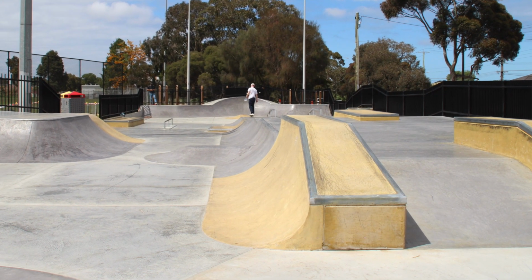On one of the 2 down ledges, there is a ramp that you can go up and stall on top of the ledge, and you can stall on the down of the ledge. The part where the down is, I'm pretty sure that was steeper than the other side, or it might have been the other way around, I can't remember. But really cool for tech tricks.